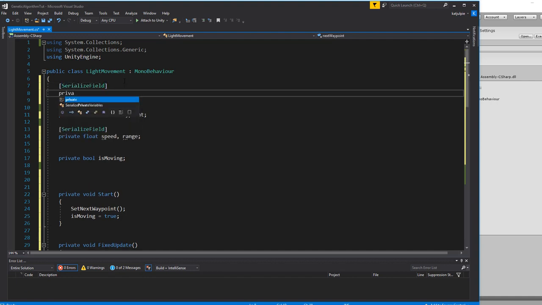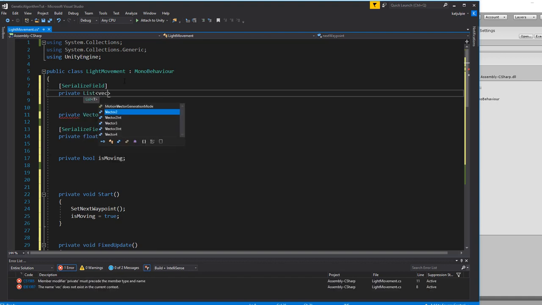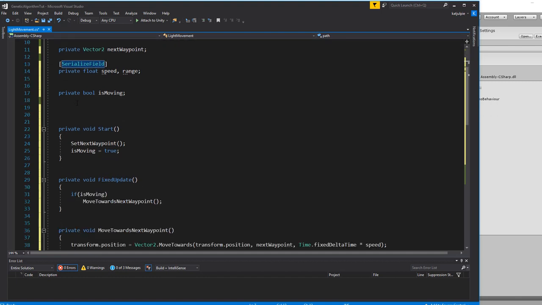And we're going to say private List Vector2. A list, it's dynamic, so we can keep adding things. We're going to call it path. And I'm only going to serialize it so you can easily see it in the inspector without having to go into debug mode. It's not necessary for the functionality.